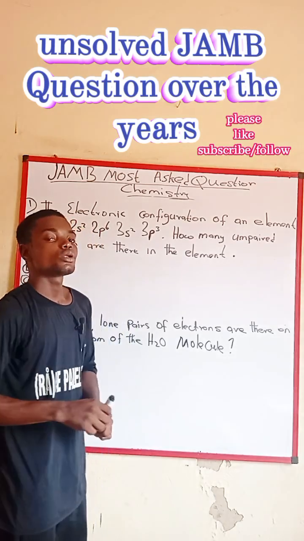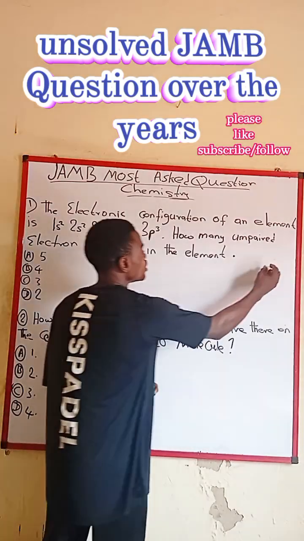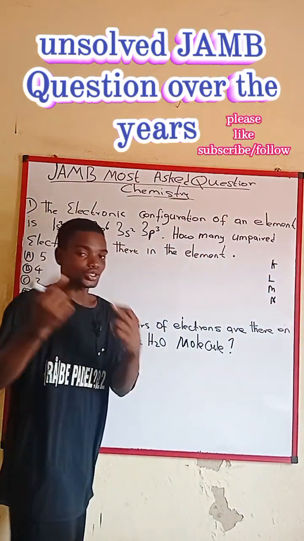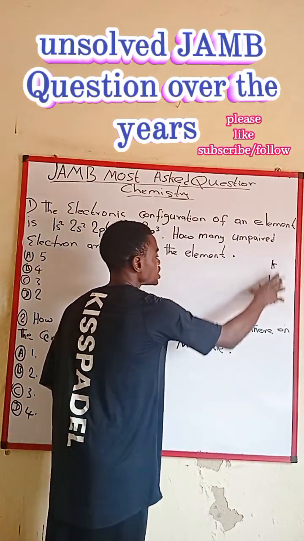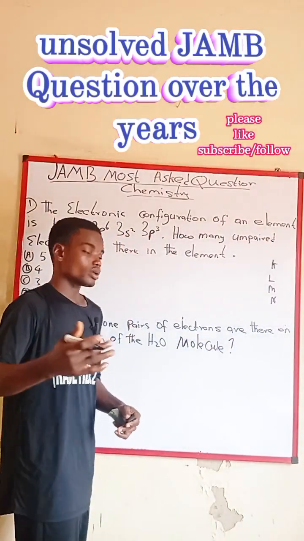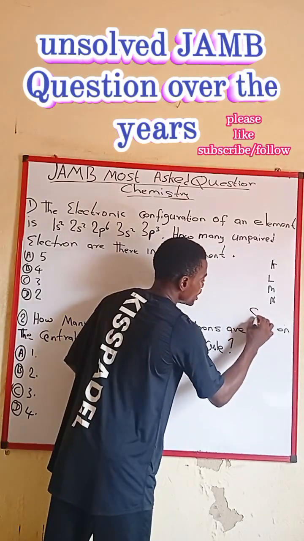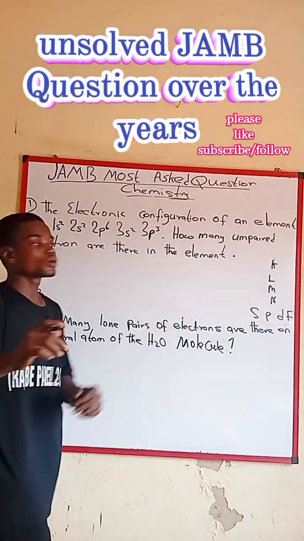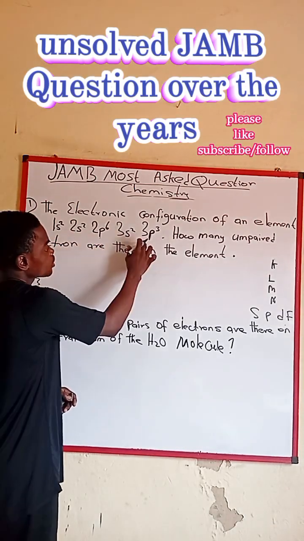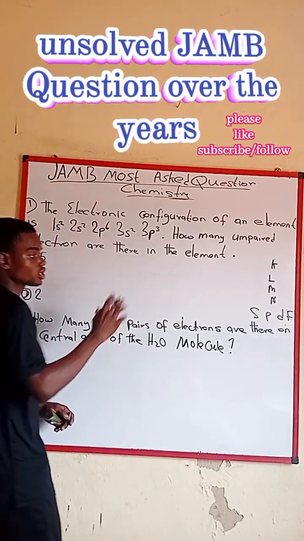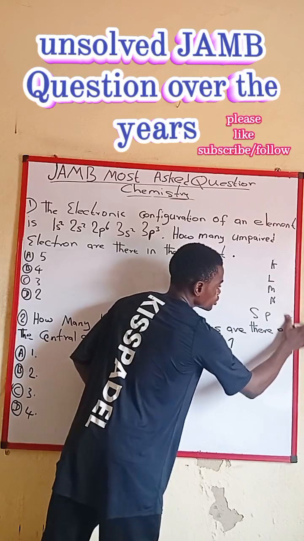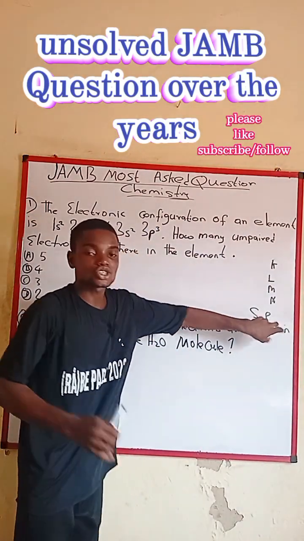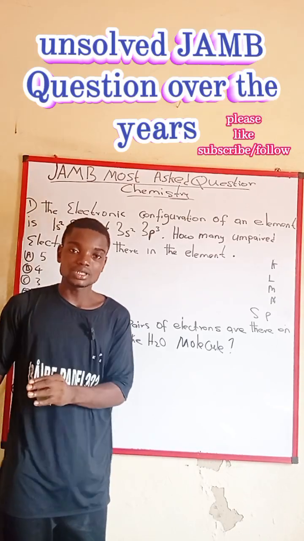All right. Before we go to that, we have the K, L, M, N shells, as you can remember. In these shells, they have their sub-level shells, which are the S, P, D, F. But I'm not going to talk about D and F because in the electron configuration here, S and P are what we can have. So I'm just going to talk about S and P.